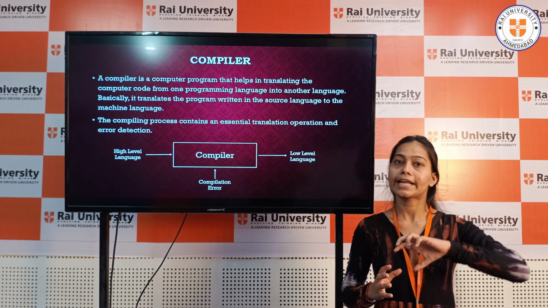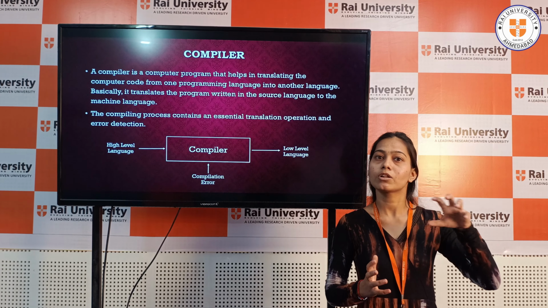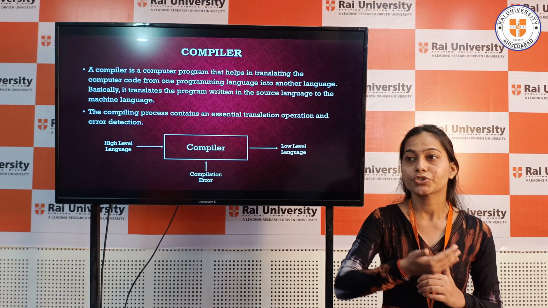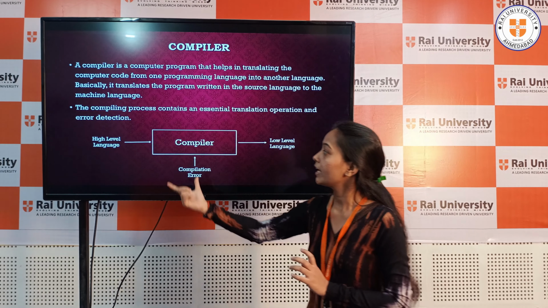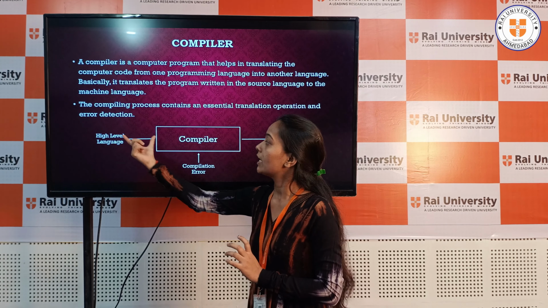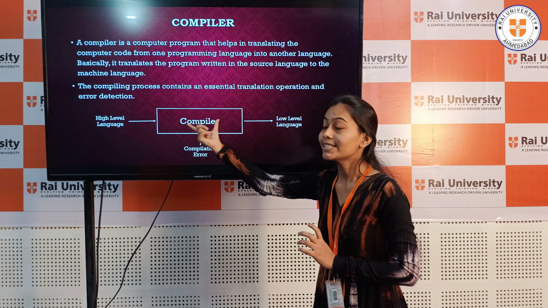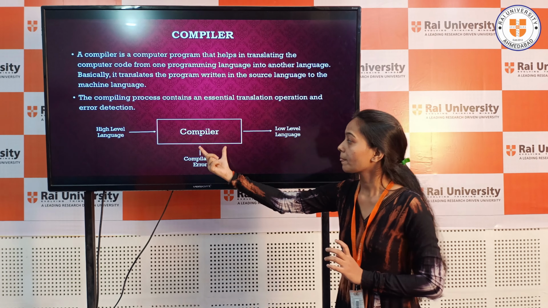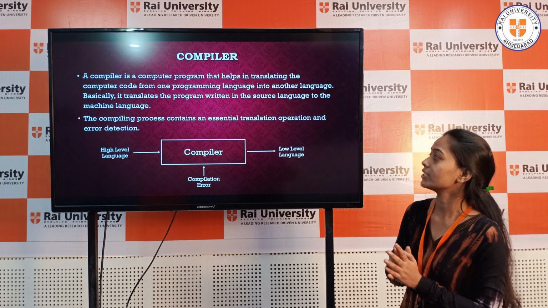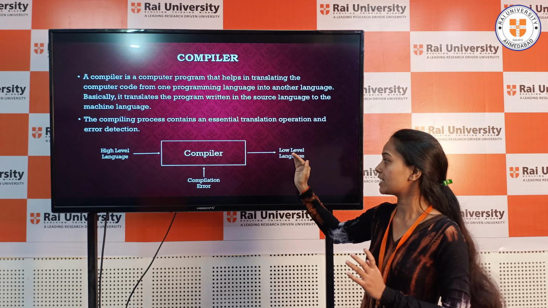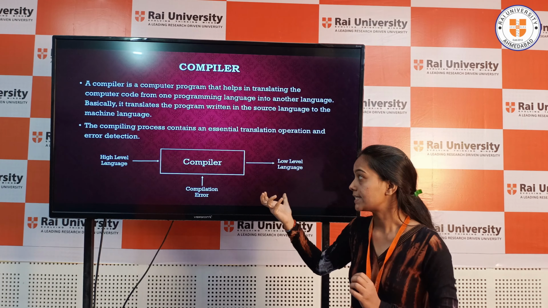In simple terms, if we are talking about a C program, a C program can contain lots of errors, such as syntactical or logical errors. In the diagram you can see the higher level language, which is our English-like language. Then comes the compiler, the topic we are talking about, and here the phase is compilation error. And the last one, the generated output, is the low level language, that is the binary code, which our computer is able to understand or interpret.